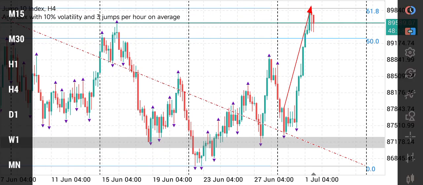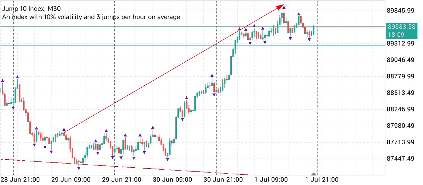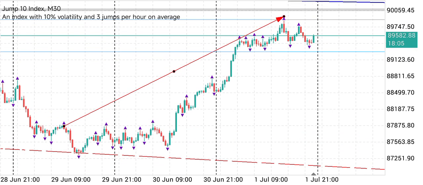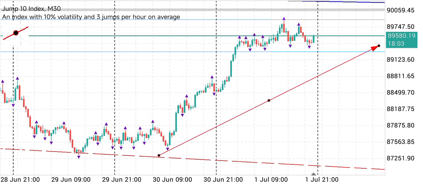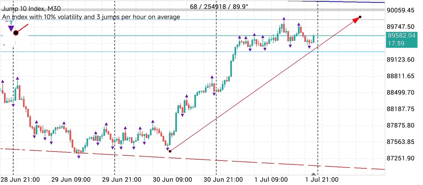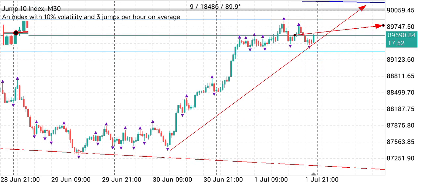As you know, I always take my entries on 15 minutes and above. So all I have to do is just wait for my candlestick confirmation to confirm for me that this market is going to sell, maybe a bearish engulfing candle or an evening star, and I'm going to take the risk to sell this market. So that's just basically it.